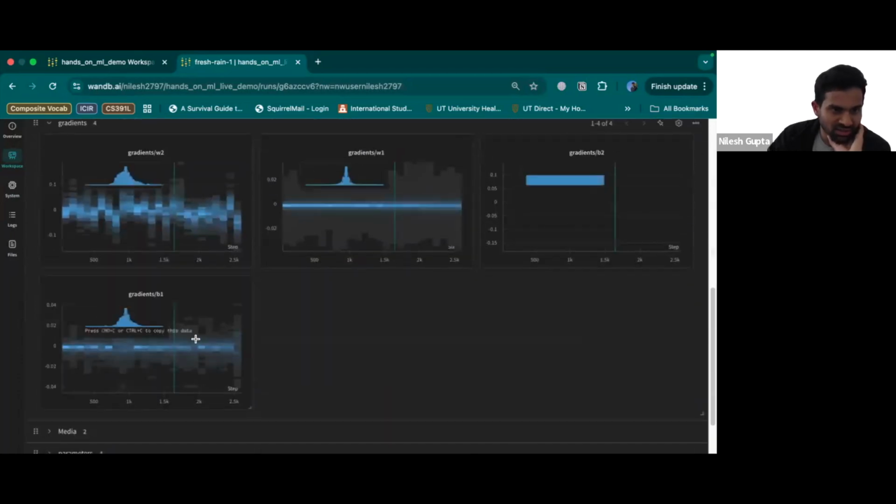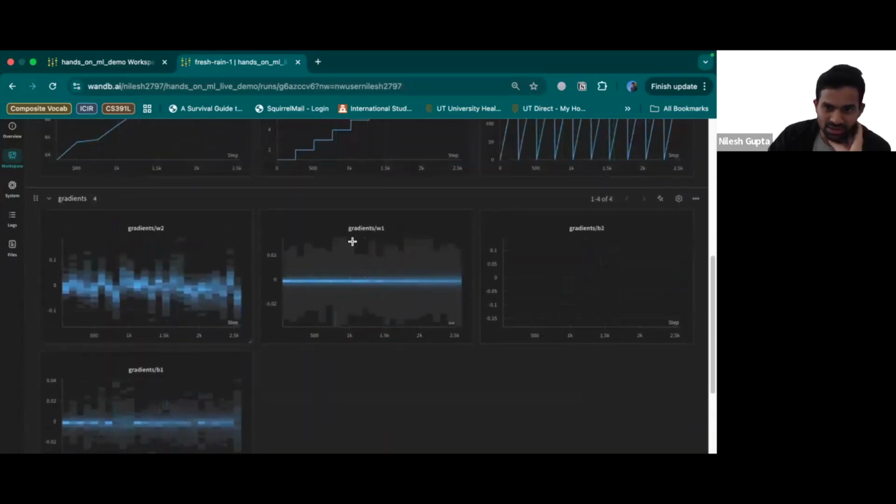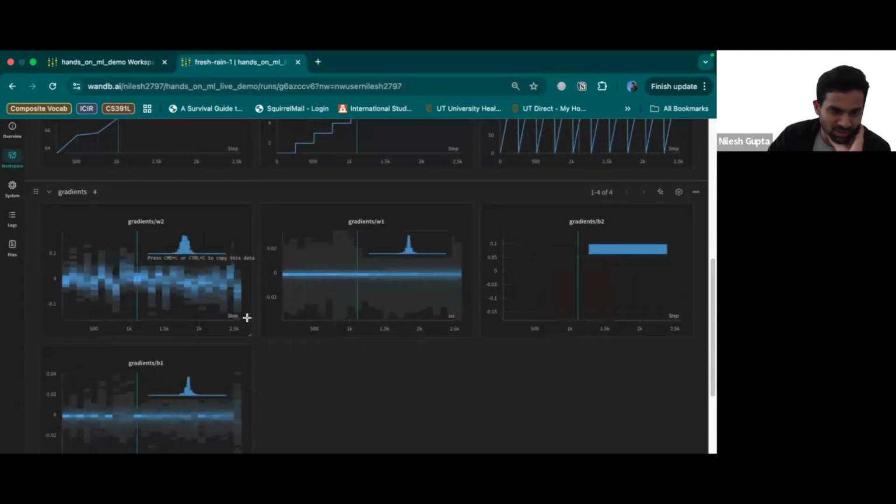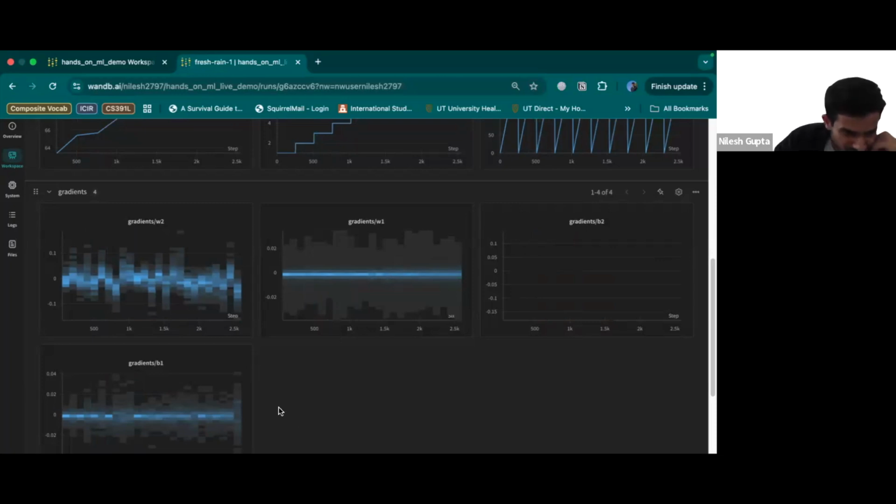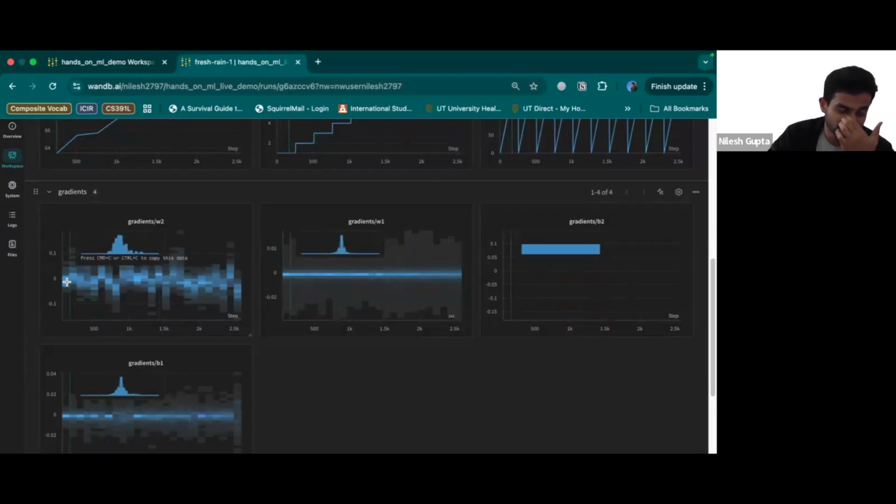One was gradients. Here, as you can see, for these W2, W1, B1, B2 parameters, you can see the gradients, logged after every 100 steps. It gives you a distribution of what these values look like. In our case it remains consistent, which is a good thing.